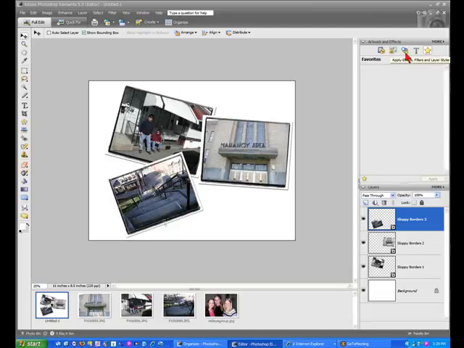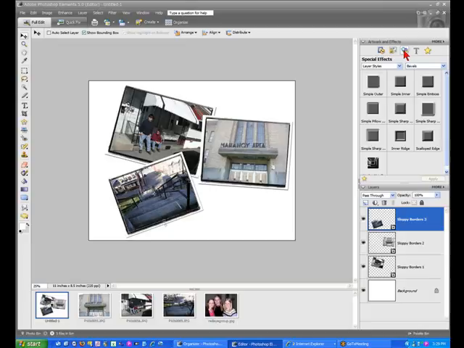You'll find as you go through these different artworks and effects that you probably have favorites that you use over and over again. And instead of having to go through all these different palettes to try to remember where it is, you can simply star it as a favorite and then come right back to it. Let me show you what I mean here.